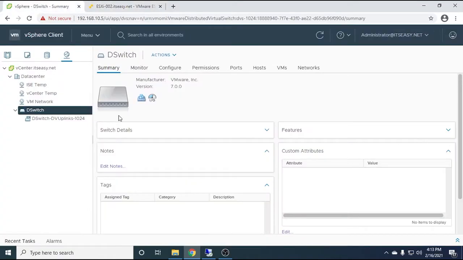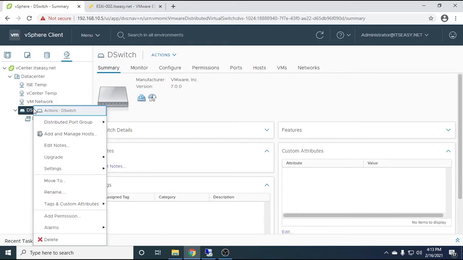So obviously, creating this distributed switch doesn't automatically assign it to the ESXi host. That's going to be our next step. The next step is to assign this distributed switch to all my 3 ESXi hosts.